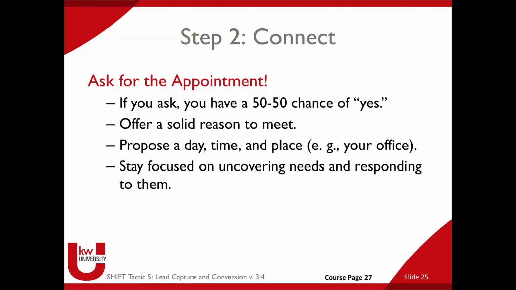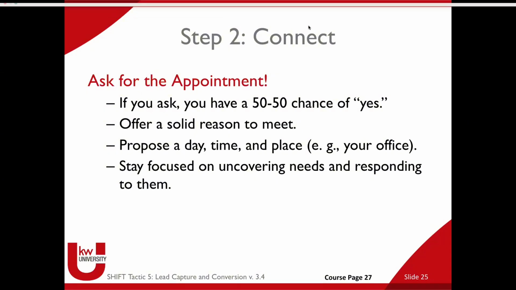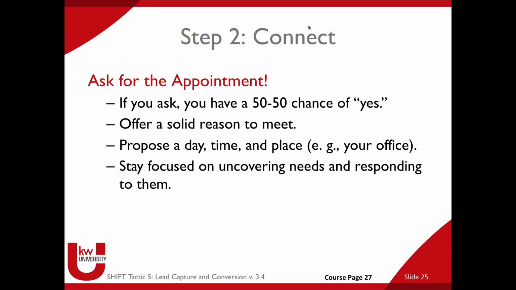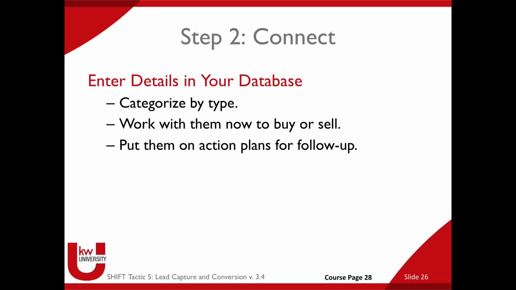Give a proposal, a time, a day, a place, in your office or your home or at a coffee shop down your office. What is more important to you? So when you ask for an appointment, these are the key things to connect with them, right? Tell them a reason why you need to meet, propose a time, date, and place, give them options, either A or B, the assumed close, and stay focused in that appointment to figure out what they need and what they really want, right? So that's really connection, right?